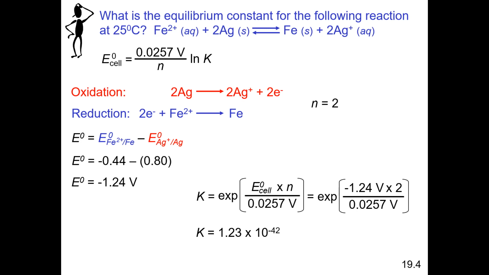Okay, one last thing I want to cover before I sign off on this video, and that is the effect of the concentration on the cell EMF, all right? Now, another expression I want to introduce to you is this expression right here. Delta G is equal to delta G standard plus RT ln Q. And just to remind you of what Q is, the reaction quotient, which is basically the concentration of the products divided by the concentration of the reactants at any time, not necessarily at equilibrium, all right?